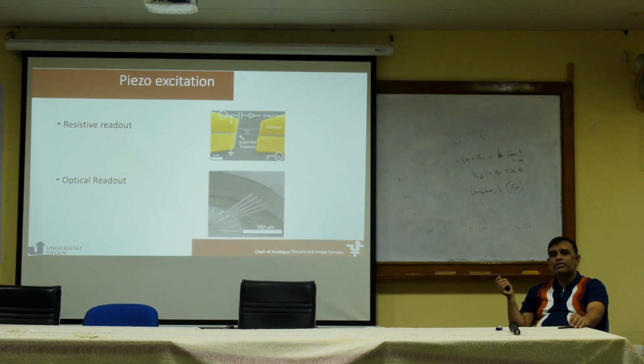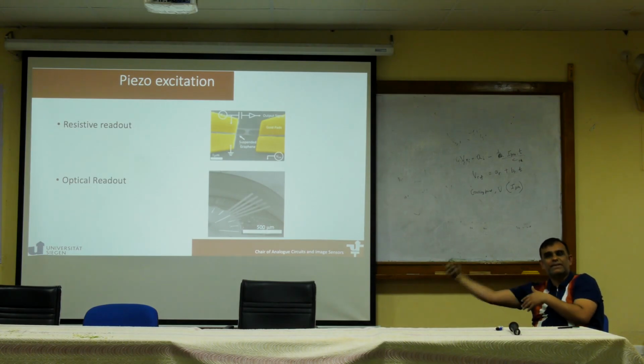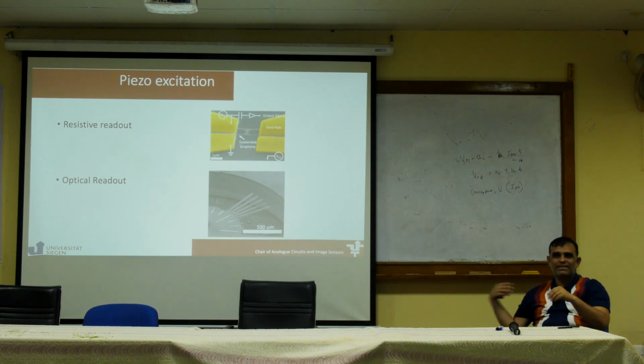Now, if I measure the resistance, I'm exciting the piezo with, say, a sin omega t or a cos omega t. What you would see is that the motion will be at the same frequency as the excitation frequency, and hence the resistance change which I will be measuring will also be at the same frequency as the excitation frequency. So resistance will also be R times cos(omega t plus phi), where phi is the phase delay introduced there.